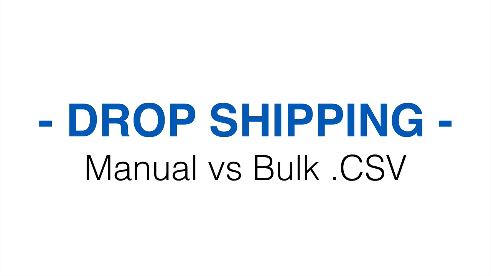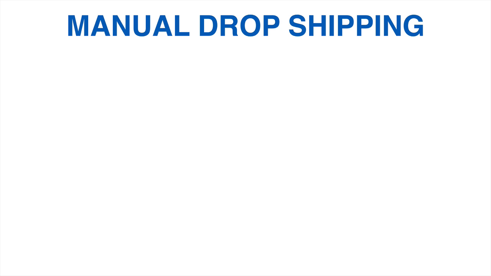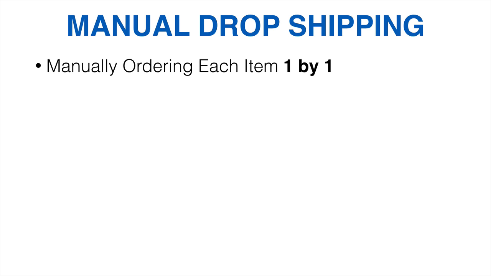So we're going to first talk about manual drop shipping, okay? Now, I call it manual drop shipping because you actually have to go in and order the items one by one from vendors on AliExpress. You could even do it on Amazon or eBay if you wanted to. So it's kind of like, you go into Shopify or your store every day, you look at all of the orders you've received, and then you would have to go to AliExpress, find that item, and start placing orders.